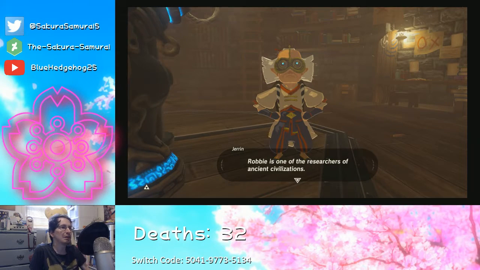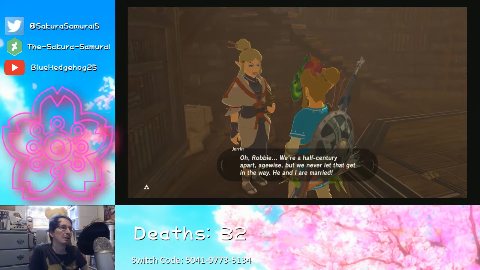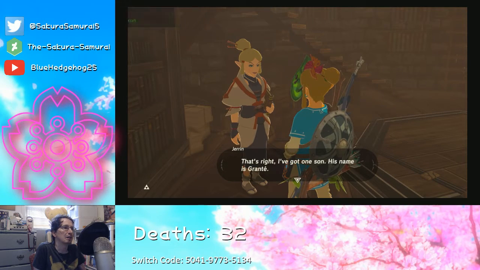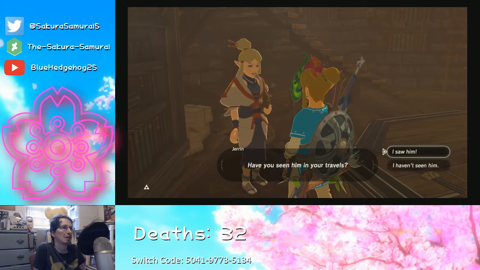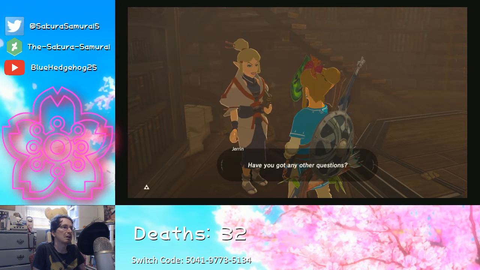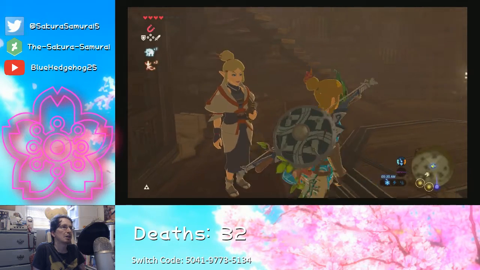Wabi is one of the researchers of ancient civilization. He has studied guardians in Hyrule 100 years ago. Oh, Wabi. We were a half century apart age-wise, but we'll never let that get in the way. He and I are married. You're married? Yes, indeed. Together we run the Akkala Ancient Tech Lab. I've got a son as well. Have you got any questions? Your son. That's right, I have one son. His name is Grant. Have you seen him in your travels? I haven't seen him. Really? But if you see him, be nice to him, okay? Any other questions? See you later.